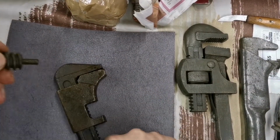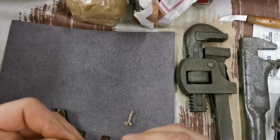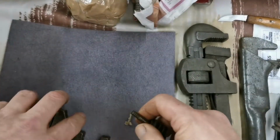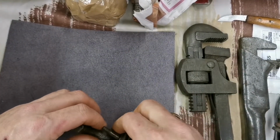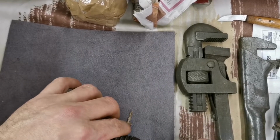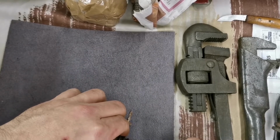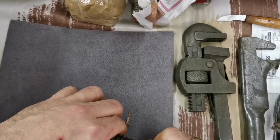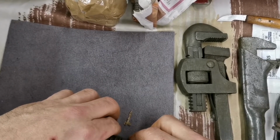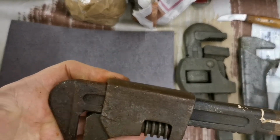Now, back to this with Jim. There was no spring in this one. Sorry, I'm out of camera. No spring. Now, is there a spring in all of them? Is there not a spring? Is there a right and wrong way of putting these round? This was seized, that's why it's apart now, actually. Yeah, it's running now.